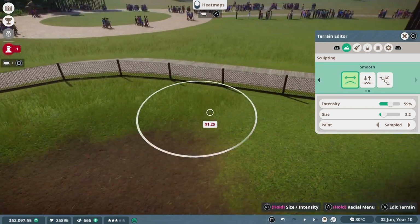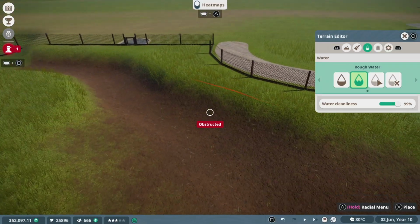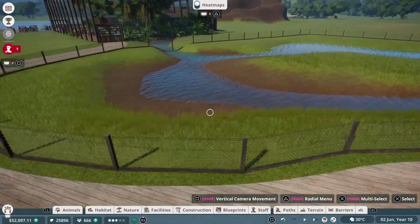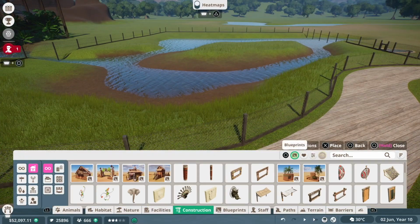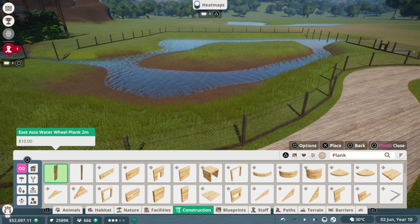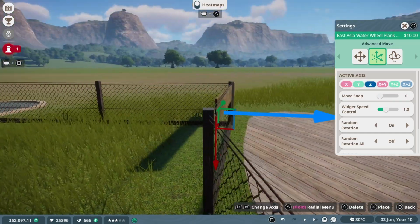We don't want to just have all the ground be at one level and then water. Instead, we want to have a few little slopes, maybe a couple platforms and stuff, just to add a little bit of variation to the heights and what is the word? Elevation, yeah. Some variation to the elevation of the ground.